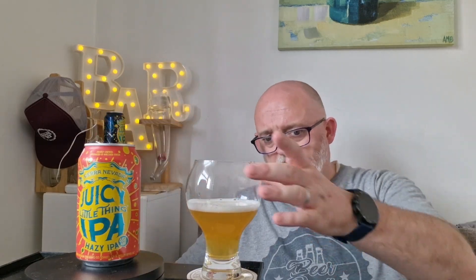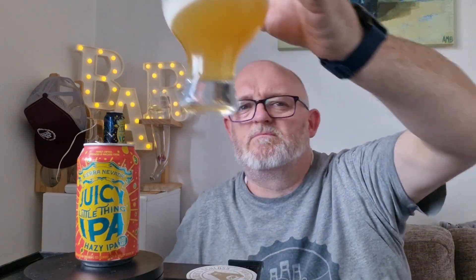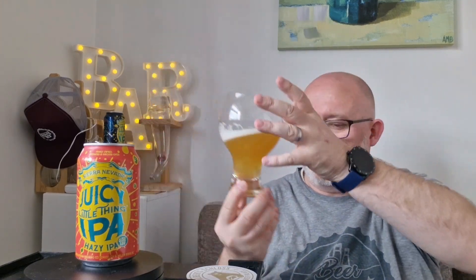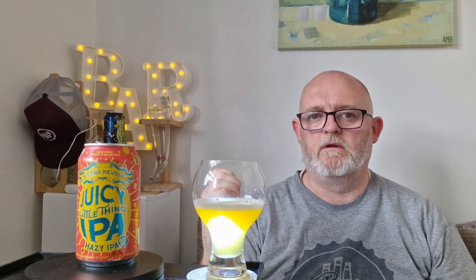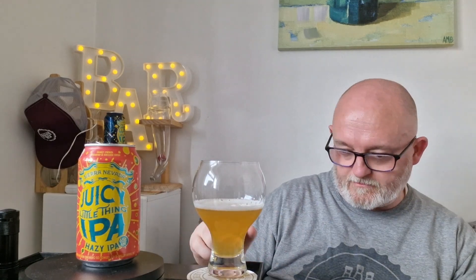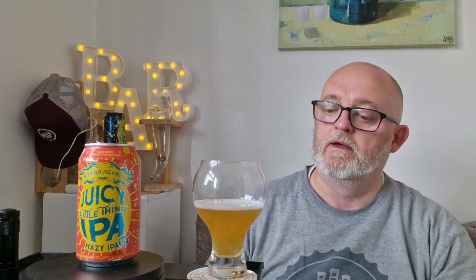Beer in a glass — what are we looking at? We've got a lovely hazy appearance. In this part of the glass it is hazy — yeah, it's got a light haze to it. Not too shabby. We've got half a finger, a dusting of bright white head. The beer itself is a lovely hazy orange color, lighter in the neck of the glass than in the body. In the neck it's more of a hazy deep yellow, then it goes orange from there.